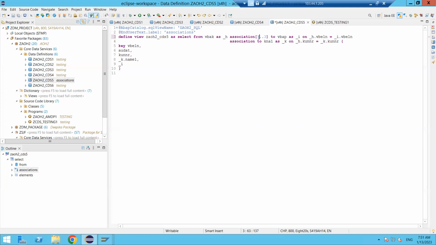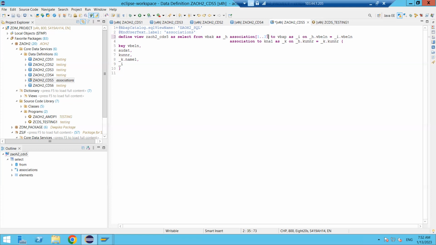The correct one is that cardinality is not applicable for the left hand side table. This cardinality applies only for the right hand side table. Here we are telling the system minimum one record will be there and maximum 3 records will be there in the VBAP table. In VBAK, for the sales document number, in the VBAP table minimum one item or maximum 3 items will be there.